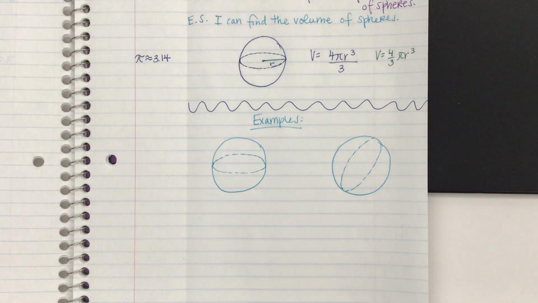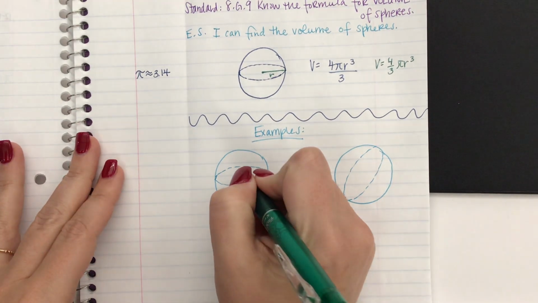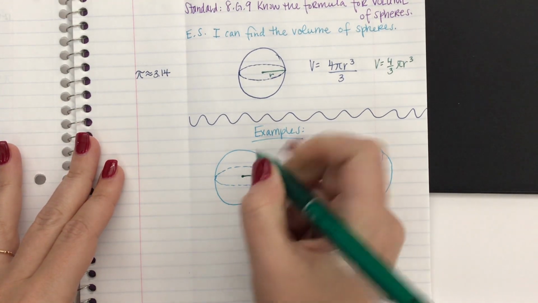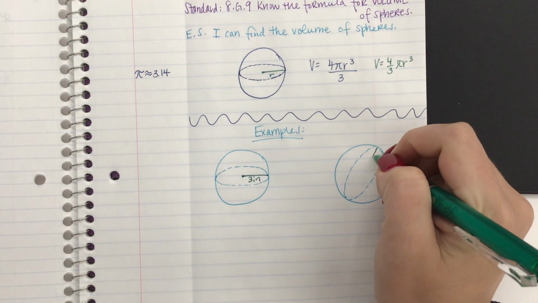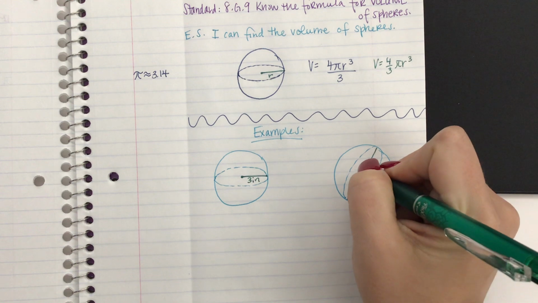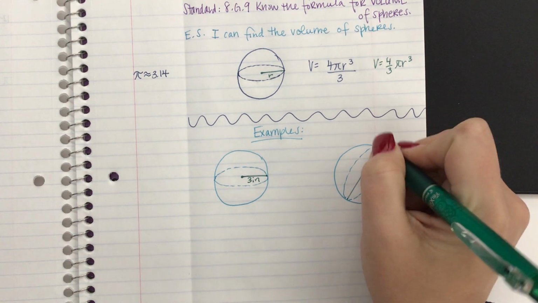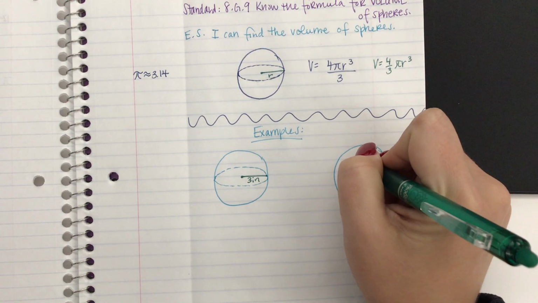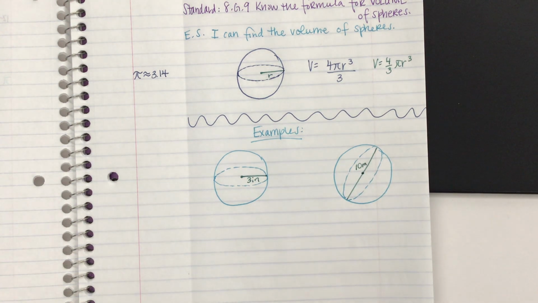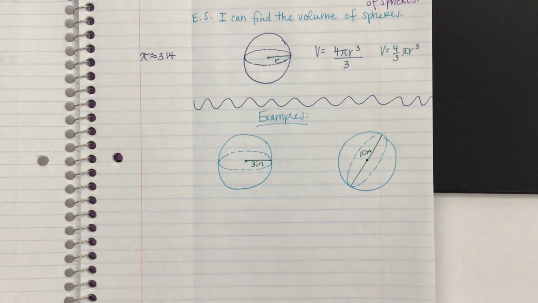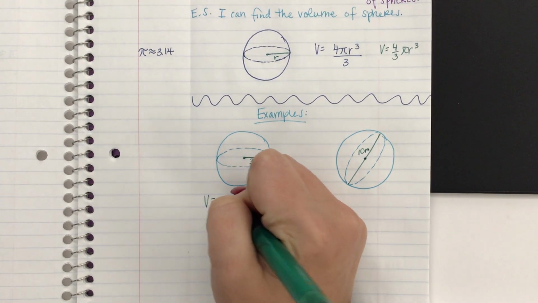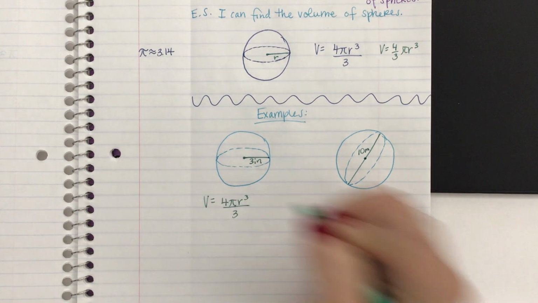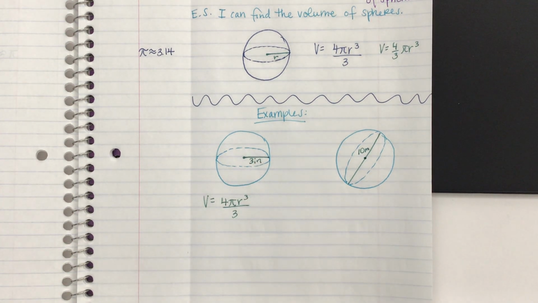And here I have 2 examples for you that I did not finish. So let me go ahead and finish those. Let's make this 3 inches and let's make this 10 meters. Why not? Okay, so let's go ahead and do the first one. Of course, what you're going to do always is write down the formula, 4 pi r cubed divided by 3. We don't really have a height here.